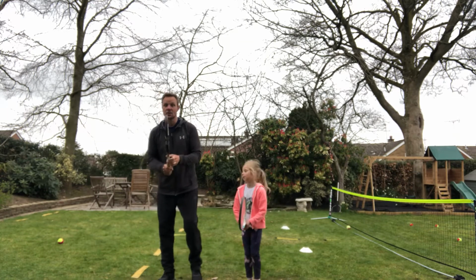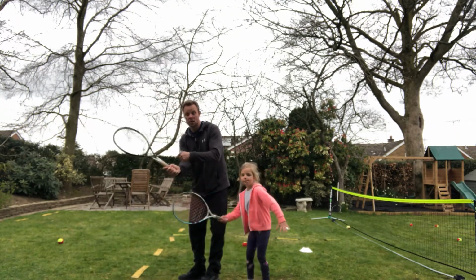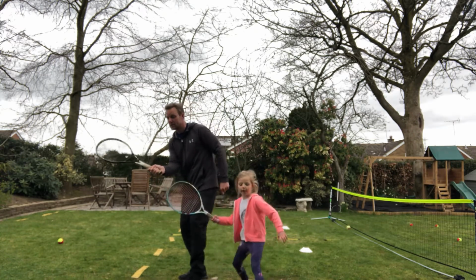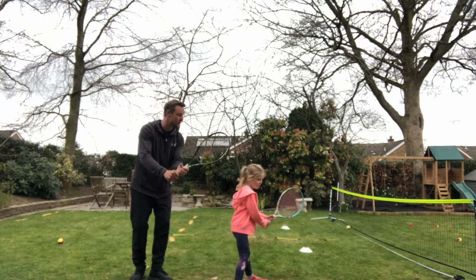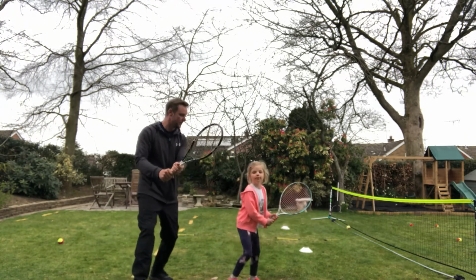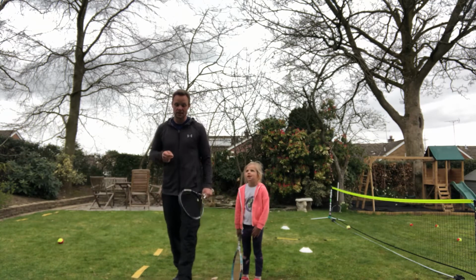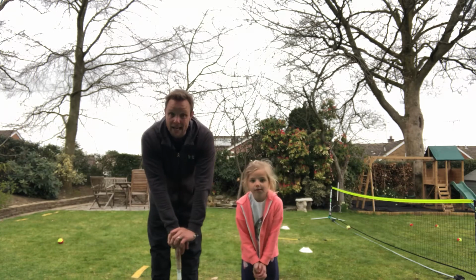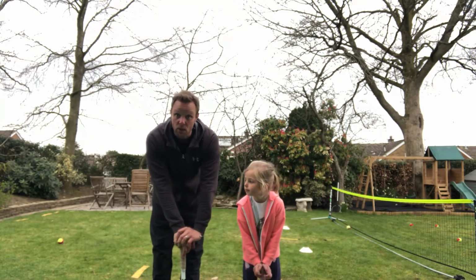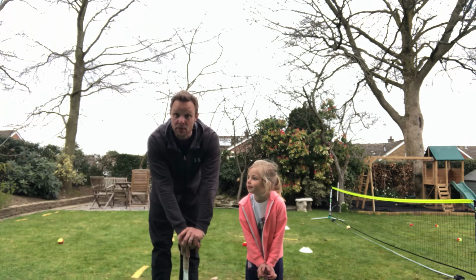Okay, stage 3, run to the net, do that turn again, but as you go to punch the racket forward, step. Back to the ready position. As you're turning that racket and you're about to swing it forward, step. Okay, and remember, no big swings. Okay, so that's this week's little practice out in the garden with your parents or with your big brother or your big sister or grandma or whoever's at home with you.